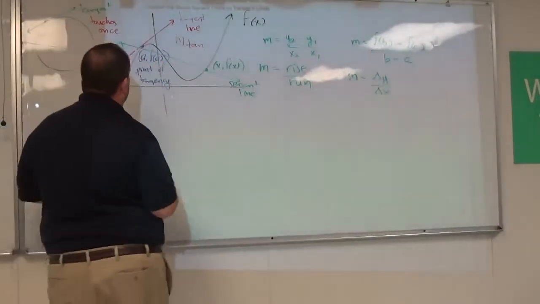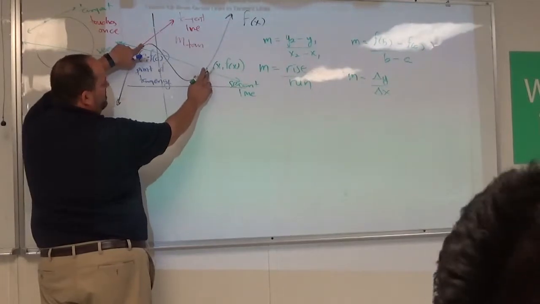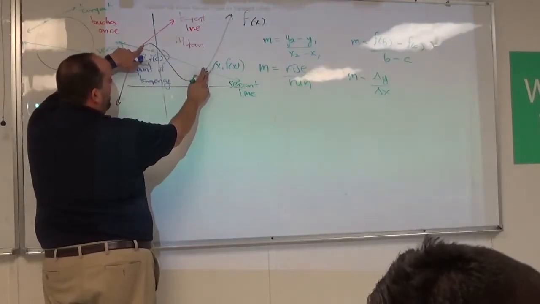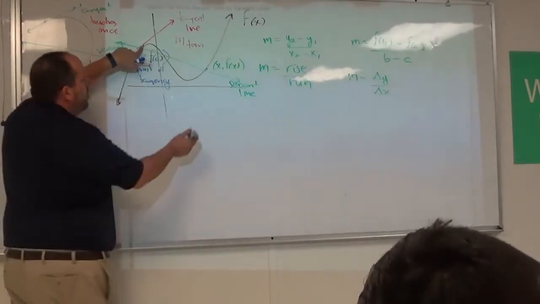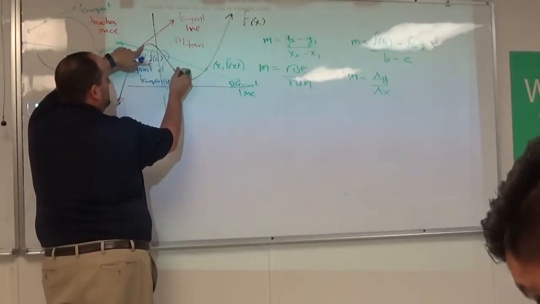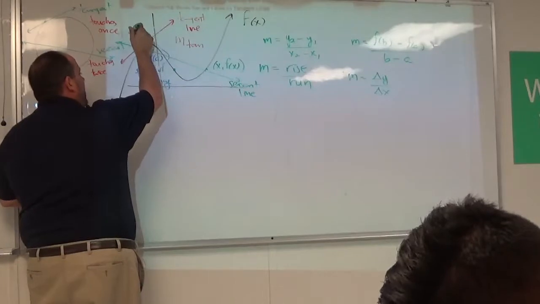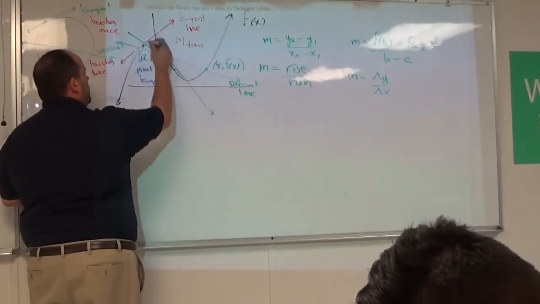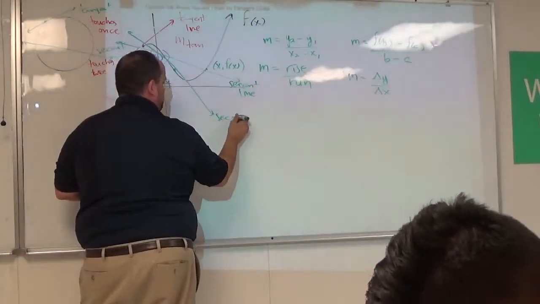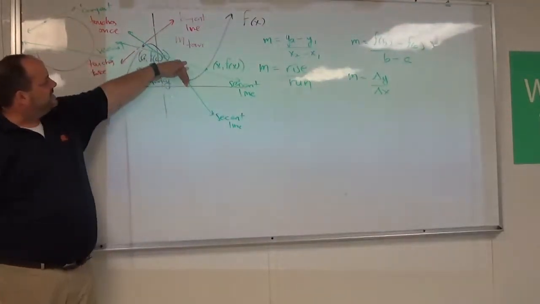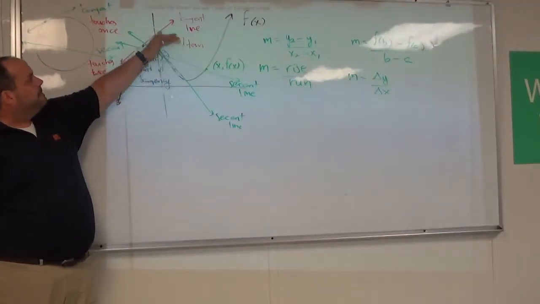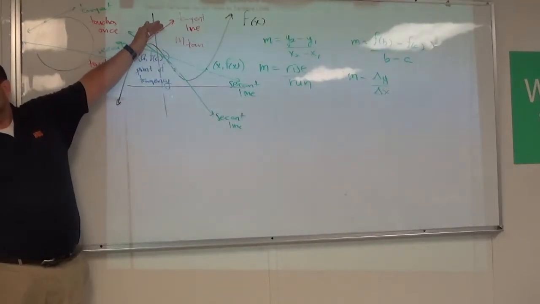But here's what Newton did. He said, you know what? If I could pick this point, how can I make my estimate better? What if I move the point closer? And now I connect those 2 points. I've got another secant line, right? And the slope of this secant line might be closer to the slope of the tangent line.